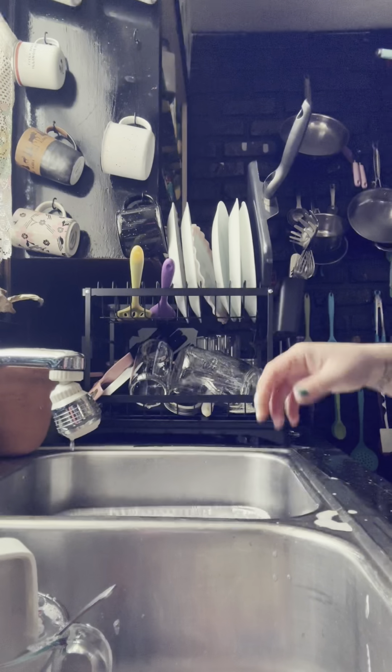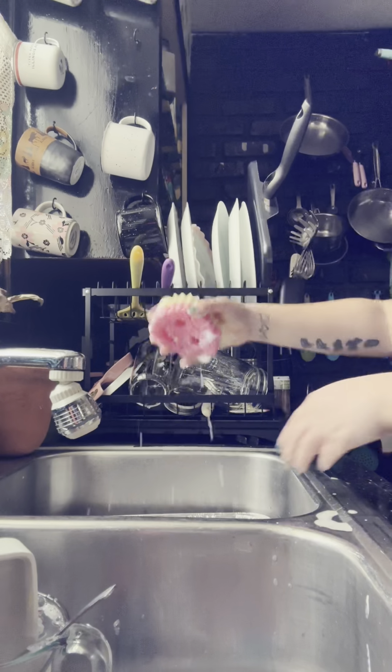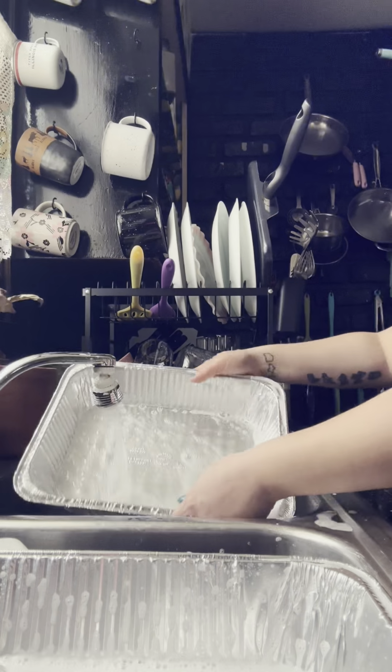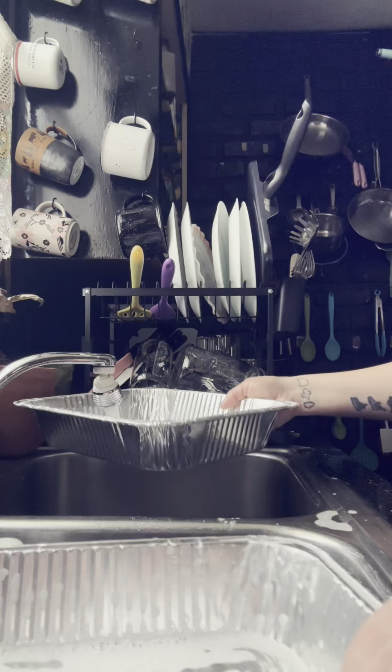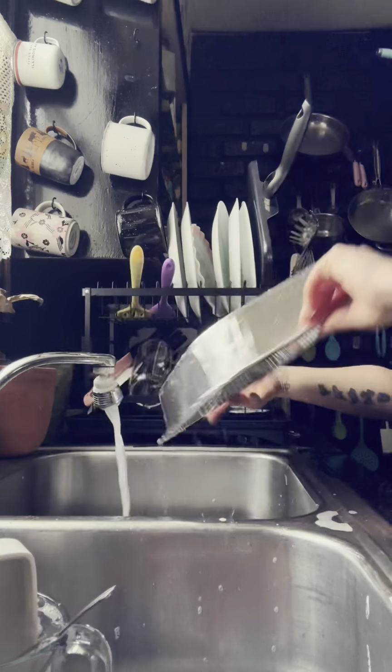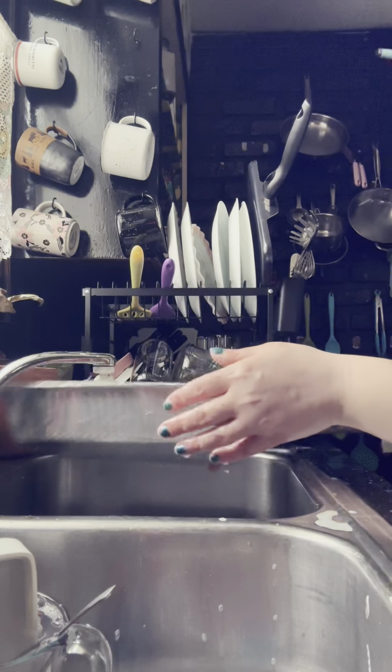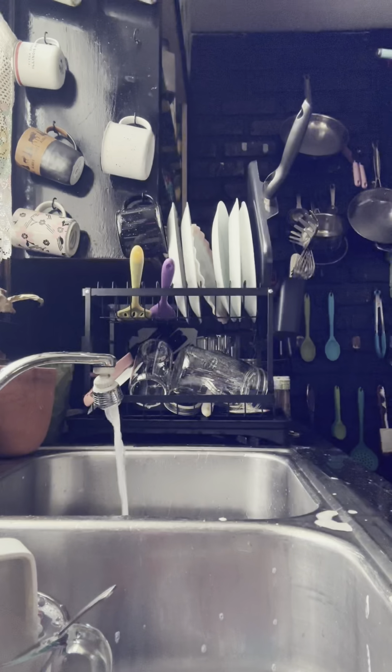I filled my stock pot with water and added some salt. So here's something I didn't mention in my last video, but you guys have to clean these trays. I don't care if you're buying these from Costco and they're in that giant set and they look clean. They came from a factory. Wash them with soap and water. Dry them if you need to. If you're using these kinds of trays, you will also need some kind of cover. I'm just gonna use foil because that's what I have.